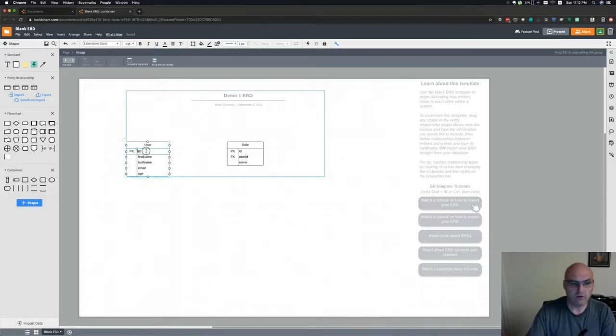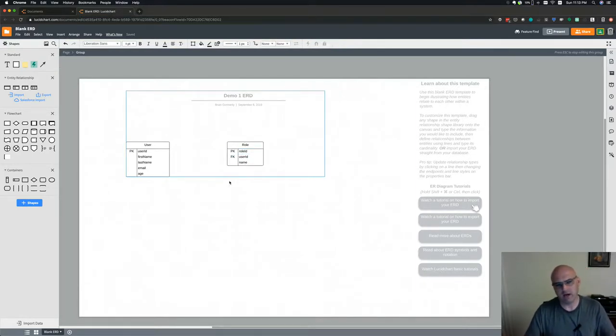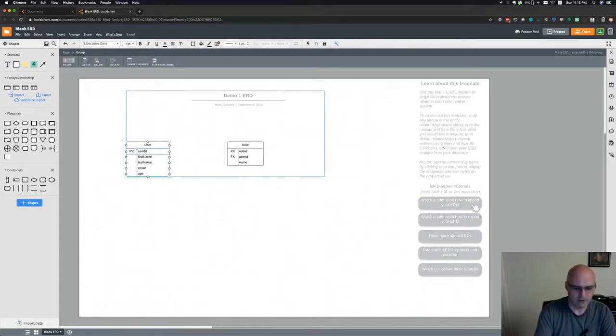Now, another way you could do this is you could name this user ID, and this could be role ID. I'm not a fan of this approach. I mean, it's fine. There's nothing wrong with this. Plenty of places do it. But for me, if I'm in the context of the relation I'm in, it's that thing's ID, right? It doesn't really need more explanation than that. And it only helps me then because when I see a foreign key somewhere, I know when I'm looking at it immediately what that thing relates back to. I mean, I know you could do that anyway, but regardless, that's just my take.